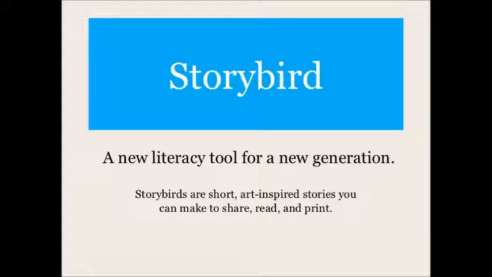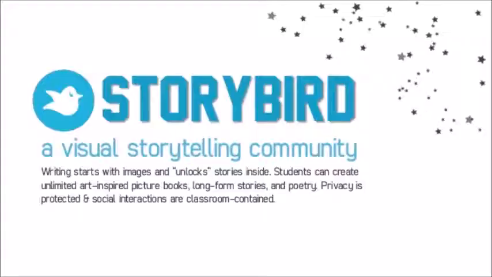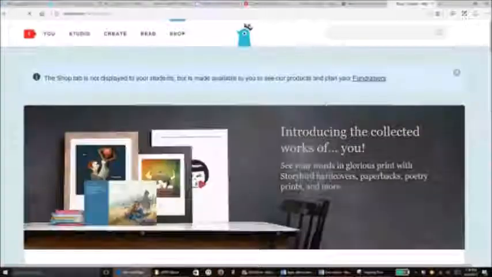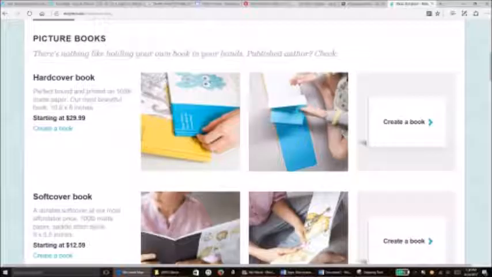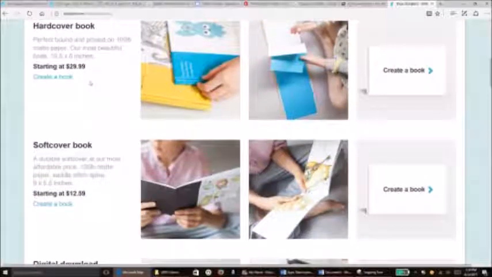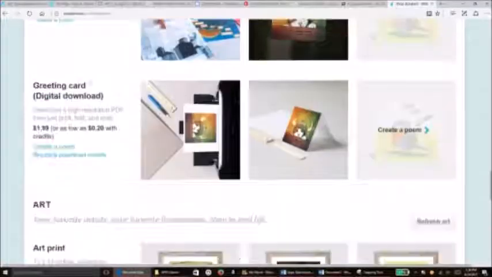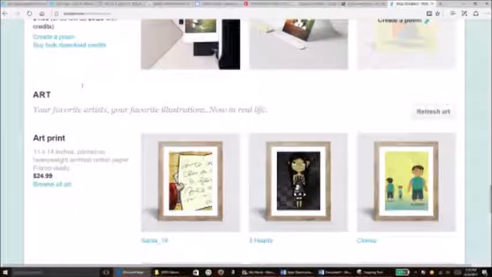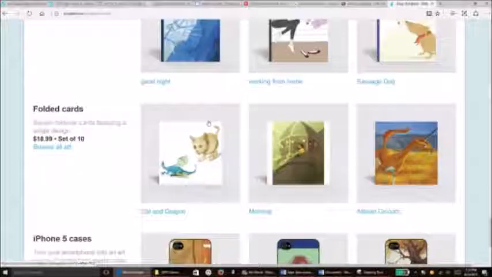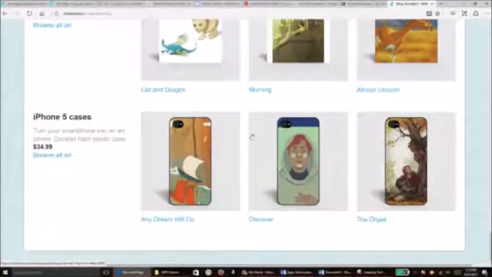You can go to the website on any computer. You can sign up for free, and it is free to use at no cost. However, the only cost is having the book published into a softcover or hardcover, but there are different prices for every book, and it is guaranteed to be a good quality book. And here are some examples.